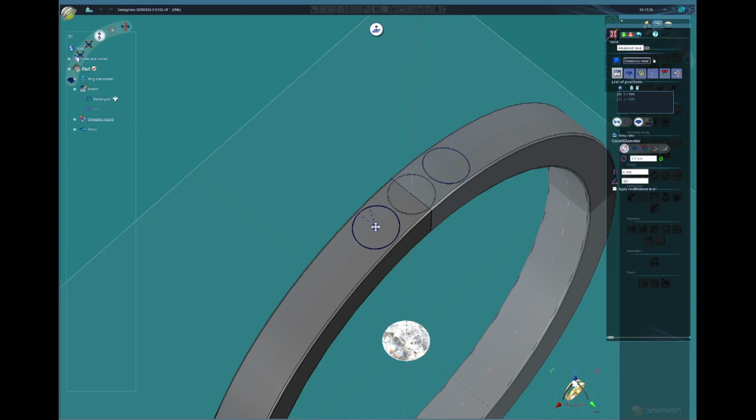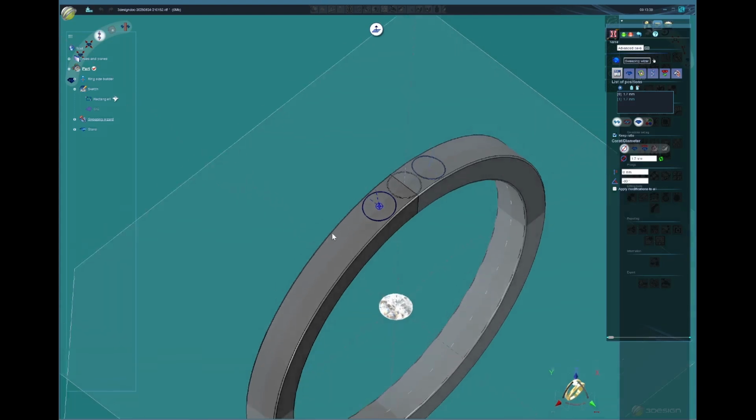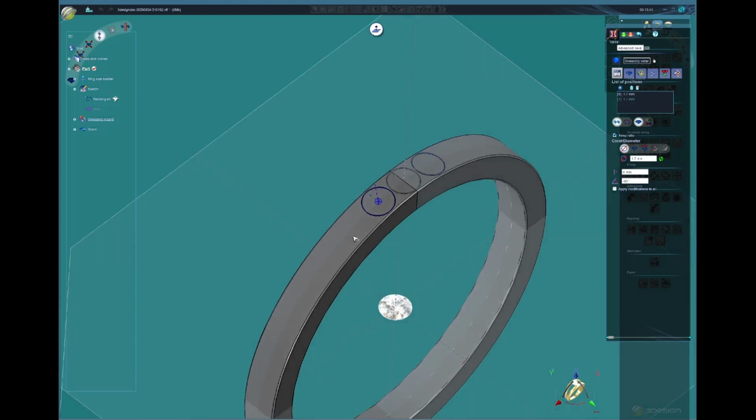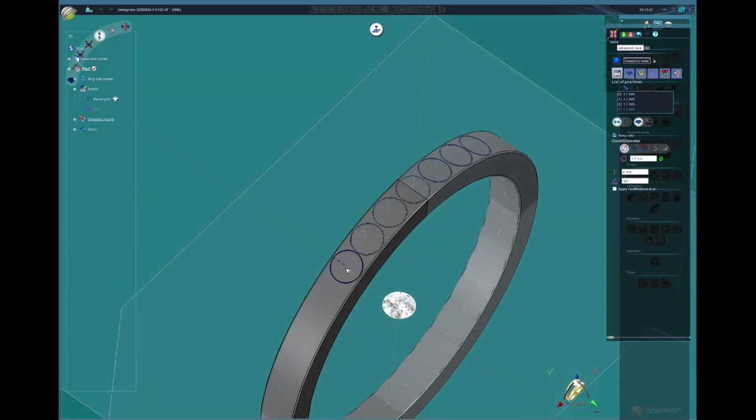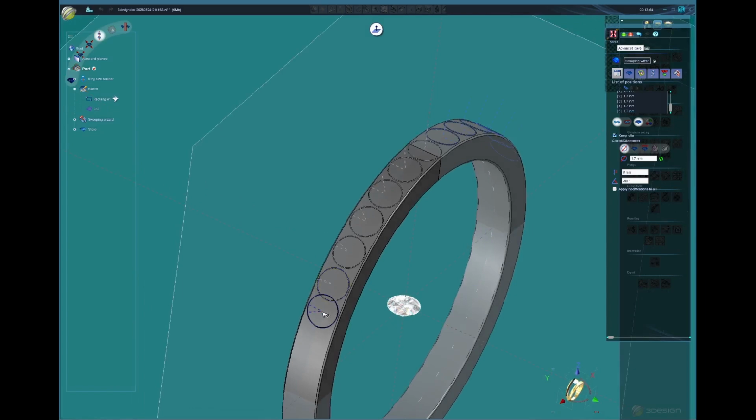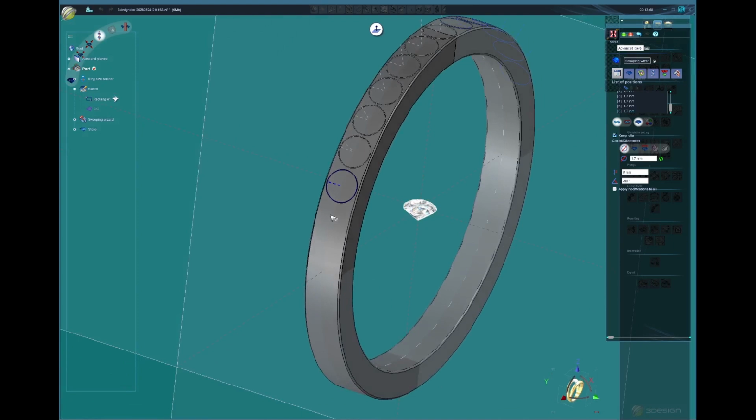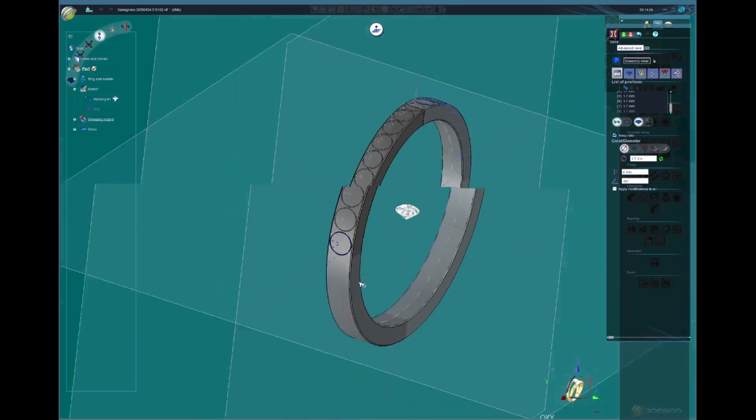We click here and you see it's gonna go and duplicate there, and you keep doing here. Keep going. We're gonna do half band. And half band, of course, is gonna be right here where our plane ends.